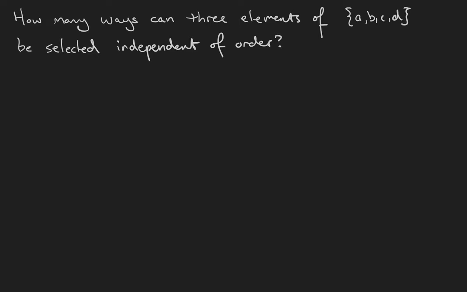Well, one way to start this problem is that we already know how to count ordered samples, so let's just go ahead and do that. Step one is we're going to count the three permutations of the set. We know from the last video that there are 4 permute 3 which is equal to 4 factorial divided by 1 factorial or 24 such three permutations.